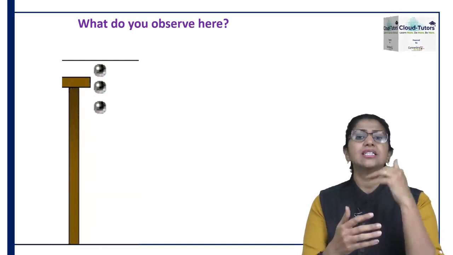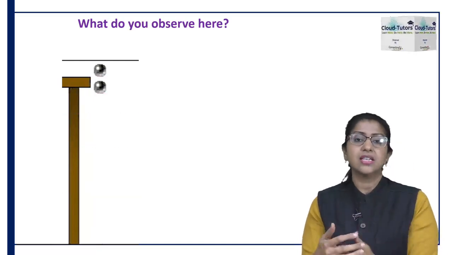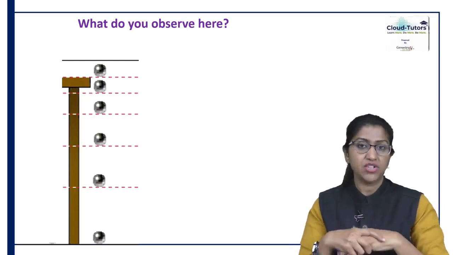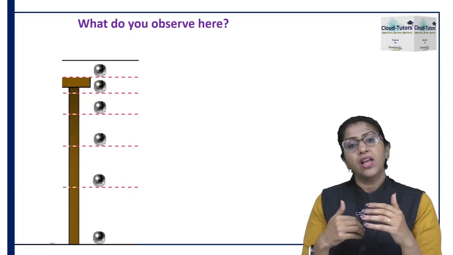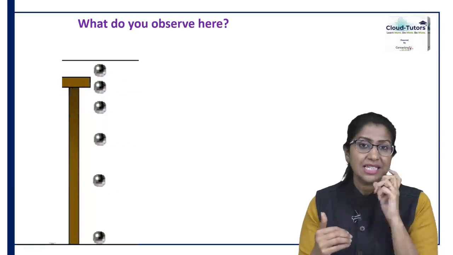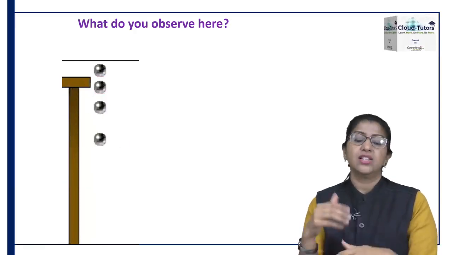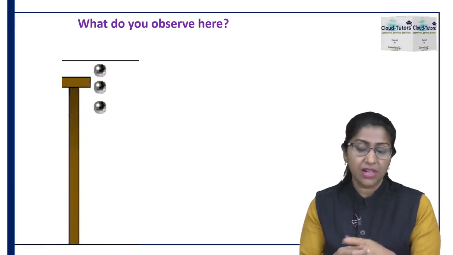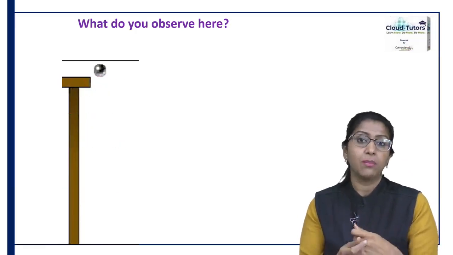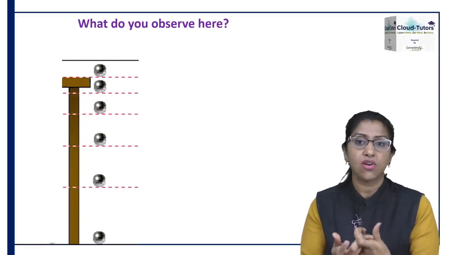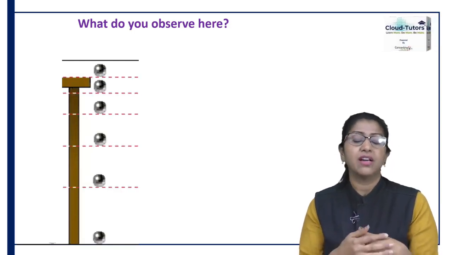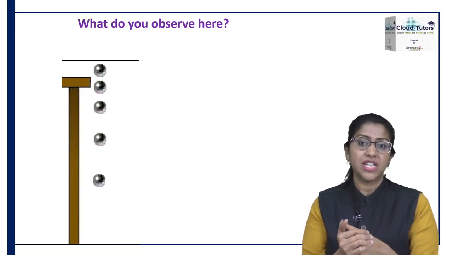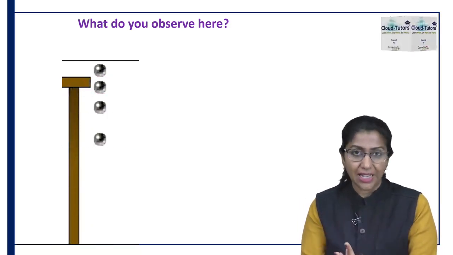So in this case, it is covering larger distances as we measure it for every second or every unit time. So what is the parameter that is changing here? When an object is said to be in non-uniform motion, it is the velocity of the object that basically changes. So for the velocity of the object to change, what needs to be there?